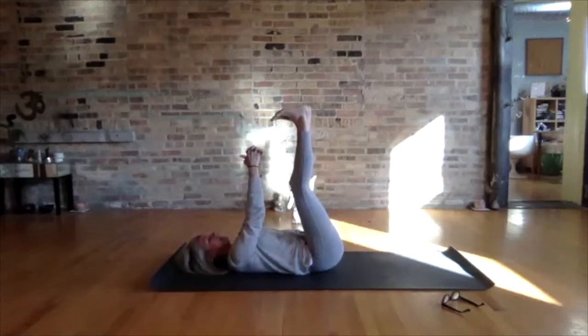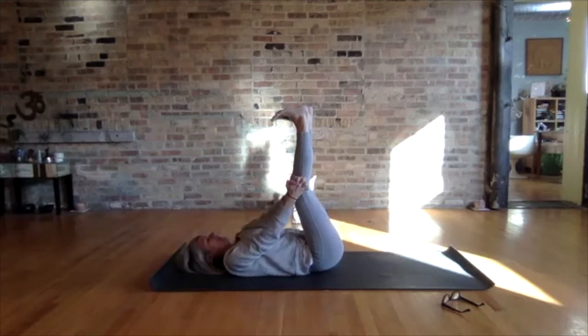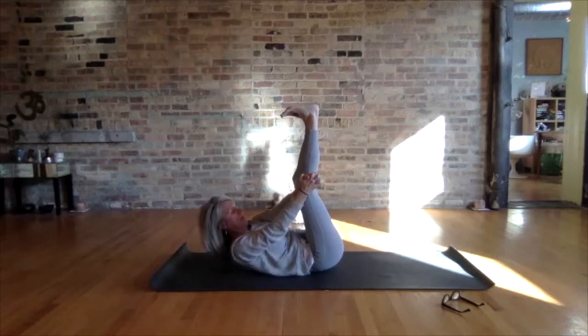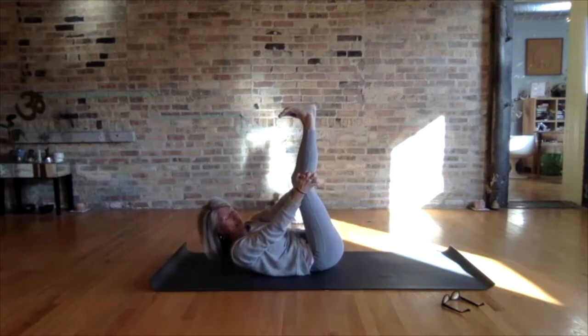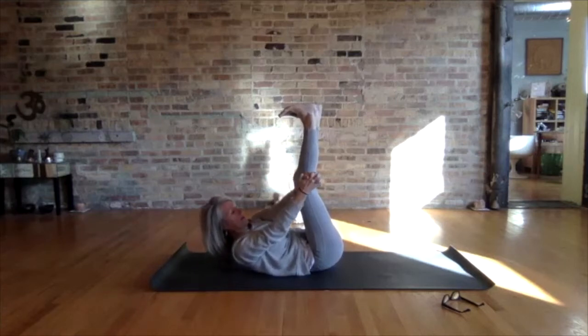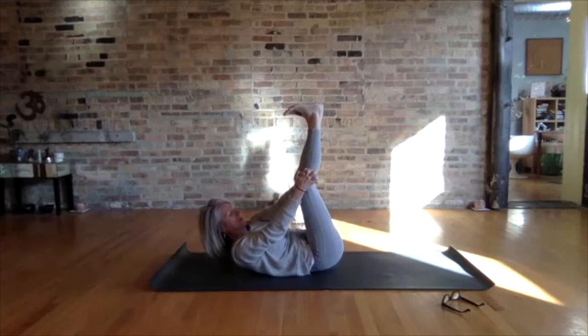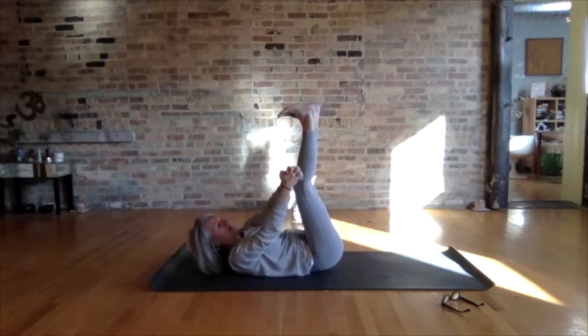Make your tight fist. This time, place your hands on the outside of your right knee. Both arms are straight. Draw the chin into the chest. Lift your head, lift your shoulder, especially the right shoulder blade. We're gonna take five little pulses. Here we go, five, 4, 3, 2, 1, and hold. Hello, hello, hello, and lower down.